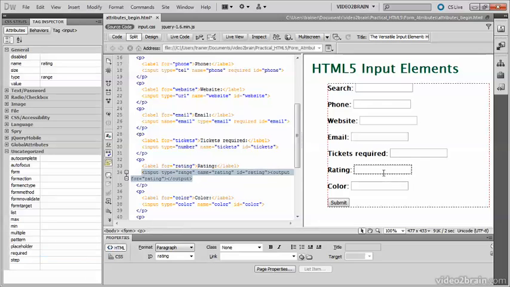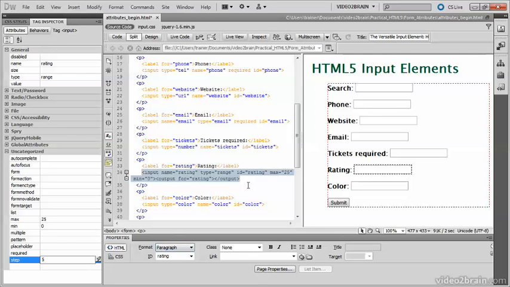Now for rating, this is a range type, so I'm going to add minimum and maximum values. I'll set the minimum value at 0, the maximum value at 25, and the step, which will be the increment between each value, at 5. So it should go from 5, 10, 15, and so on.